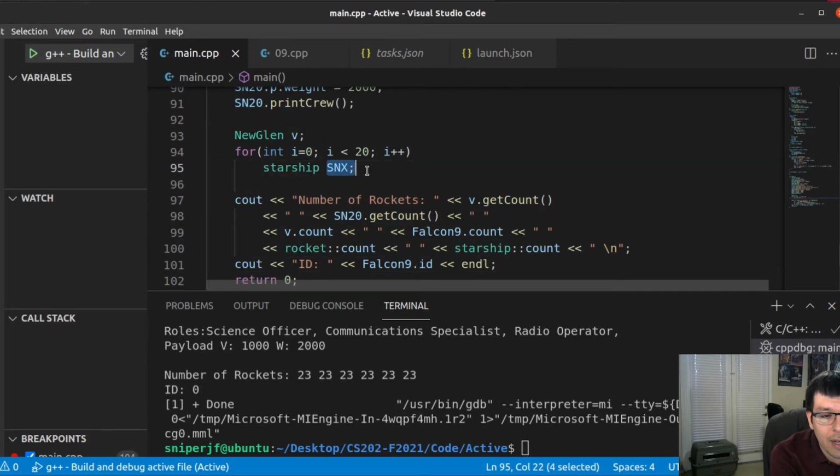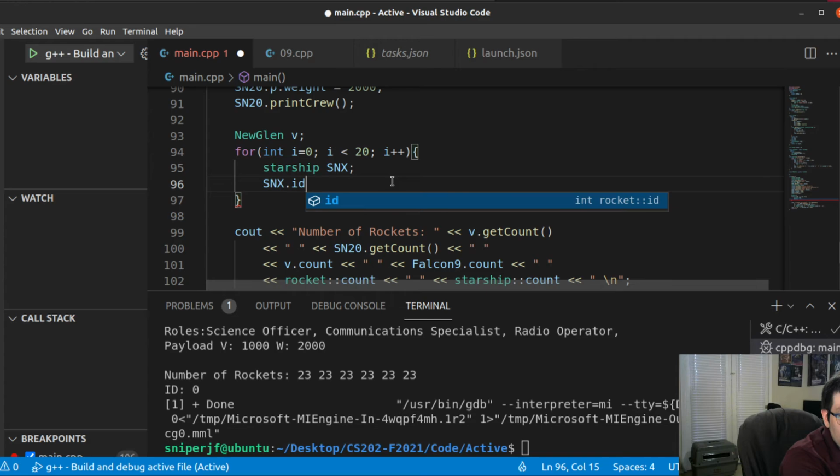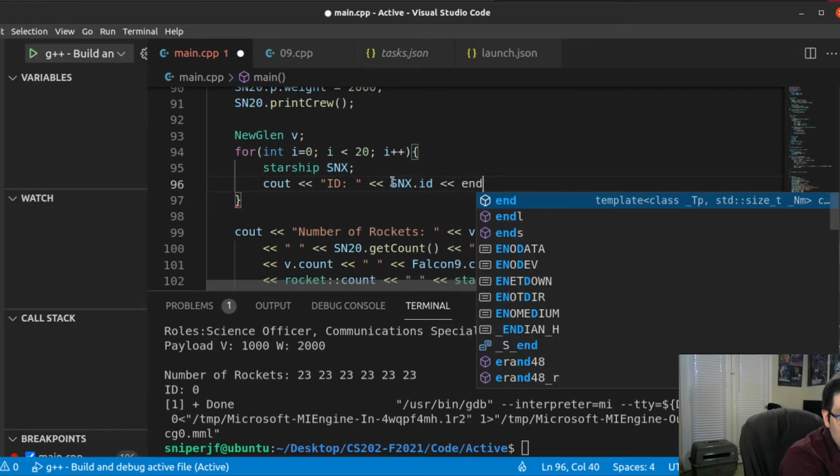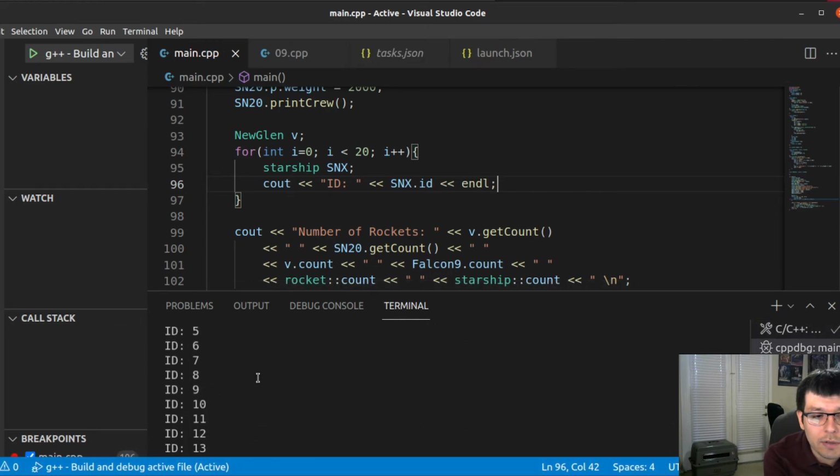And then these all have like, in fact, if I add a line of code in here that says SNX ID, you will see that all of them have different unique IDs.